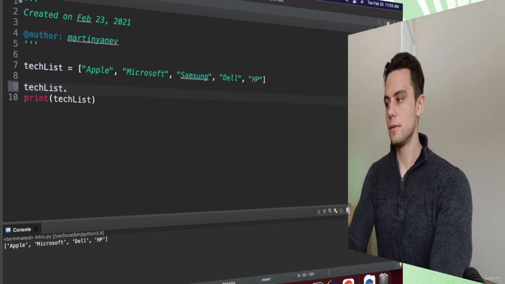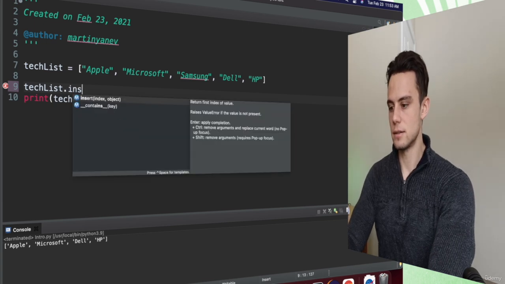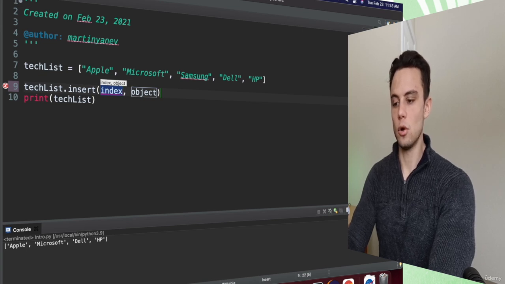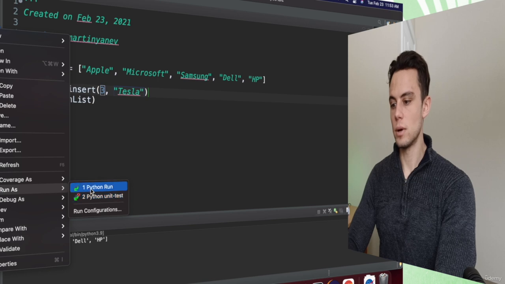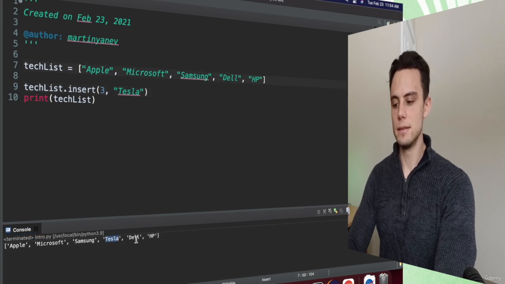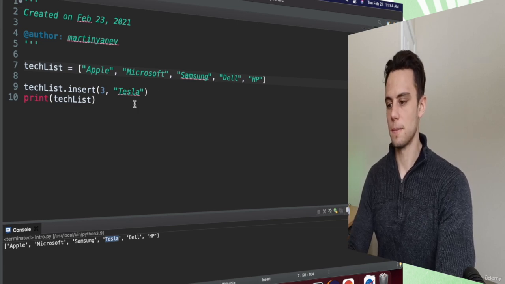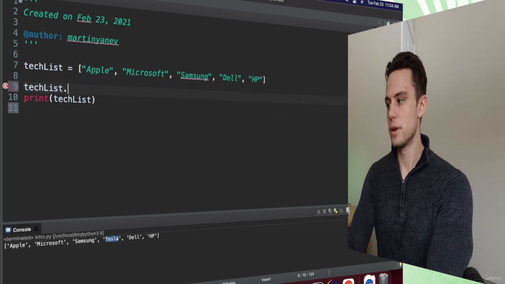Now let's see some other operations. What would happen if you would like to insert a certain value or element? So let's write insert. Here you need to specify two things: the index where you want to insert the object. So if I put, let's say, the index 3, and I would like the object to be Tesla, this means Tesla will be added to the third position. You can see that now on the third position where it was Dell, it's now Tesla, and Dell and HP are shifted towards the right side of our list. Okay. That's it here, and then let's investigate some more operations that you can do.